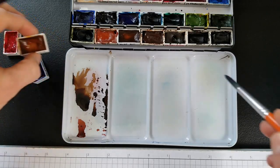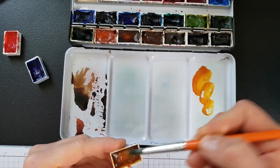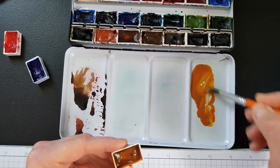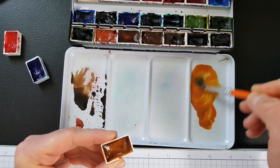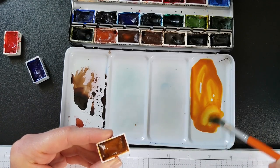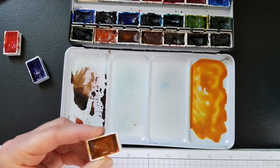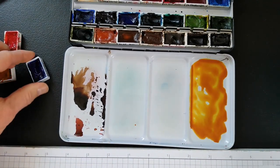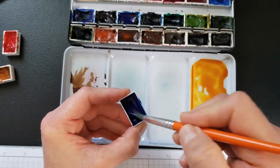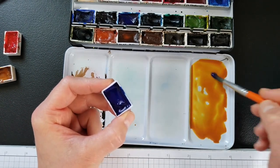All right, over on the far side over here, I'm gonna get working on a bit of a green. So I've got my Quin Gold. Get a nice darkish mix of that. Quin Gold is a really intense glowing color and it can go from kind of a mustardy orange all the way up to just the lightest, most glowing of yellows. So I love it because it's very versatile. And if you mix it with a warm blue like this, you will get a beautiful olive green. With ultramarine, you can mix it up and it will make the color undersea green, which is by Daniel Smith.